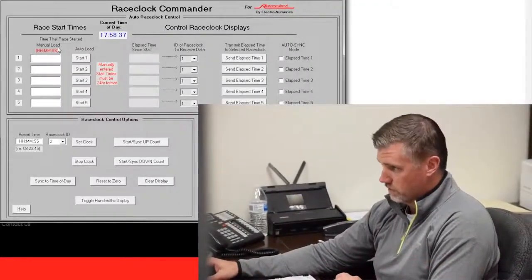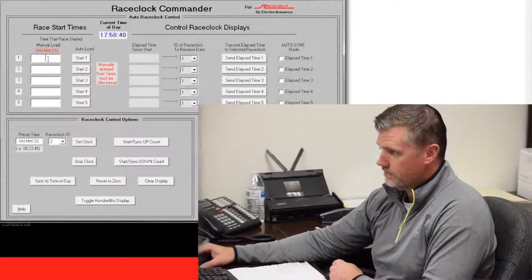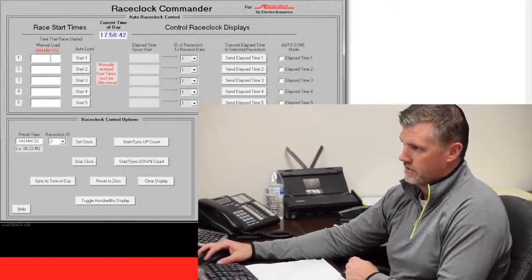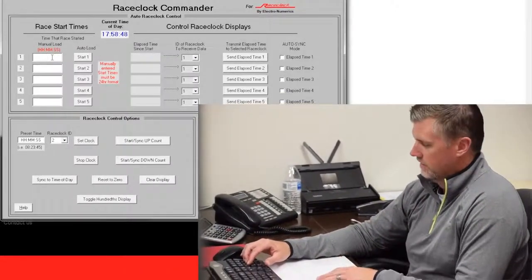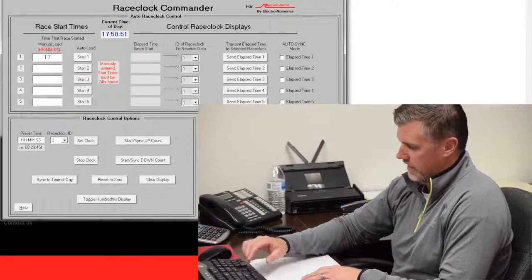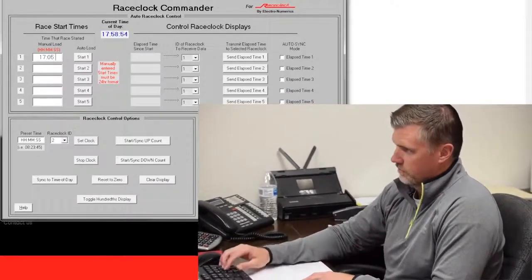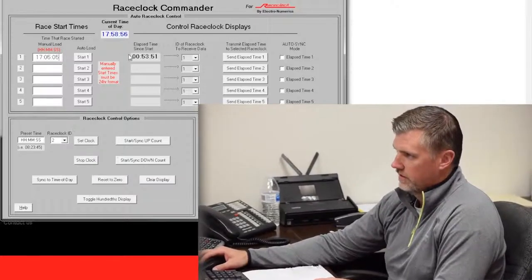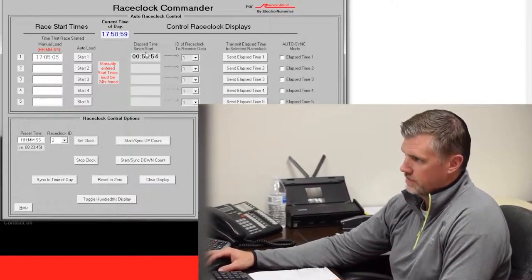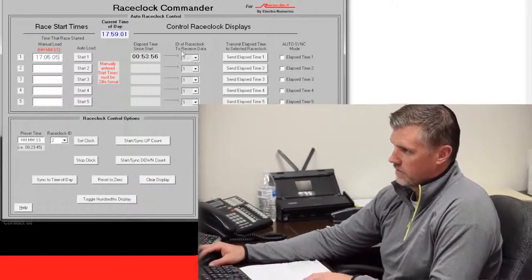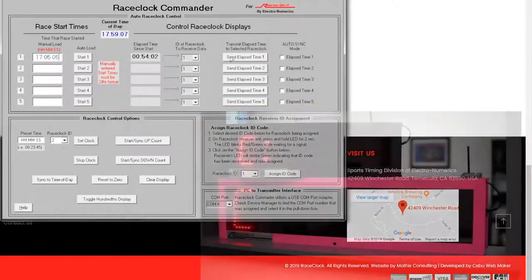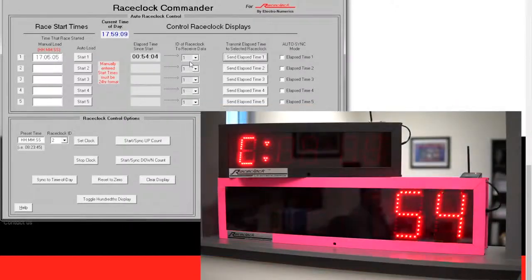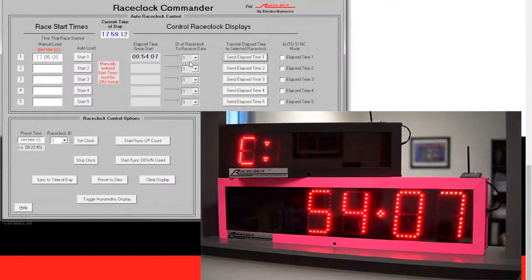And from there, we'll go kind of through these different columns here. If you hit this here, you're going to get a cursor and you put in the time of the start of your race. Let's say that your race started at 5 o'clock and 5 seconds, 5:05:05, and so this is the elapsed time since the start of the race, and we're going to send this to all of the clocks that were assigned with the number 1, and so we'll send that to the clocks, and that just sent all of the times to the clocks that have that time.